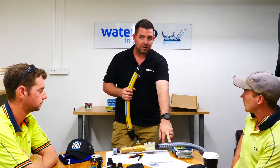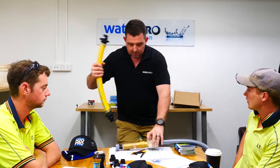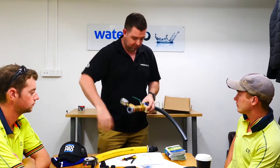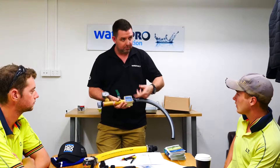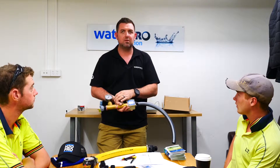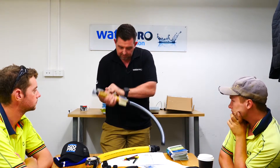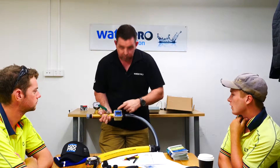Grey hose is unlikely to blow apart either — it's pretty strong — but when we're selling a product like this it needs to meet that standard. You might have the hose on your tap, then someone turns the tap on, and you can reset this flow meter as it's going. So if the water's flying through there and the numbers are climbing, you can keep adjusting this until you get your dynamic pressure — which is the pressure there while water's going past it — by adjusting until you get 200 kPa or whatever, then press reset and it will start counting.